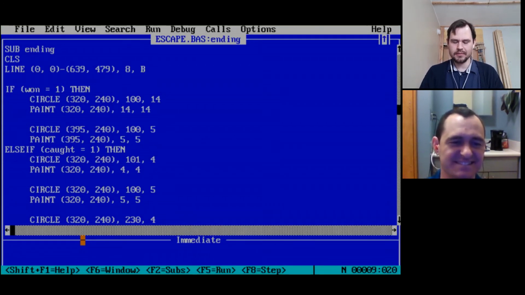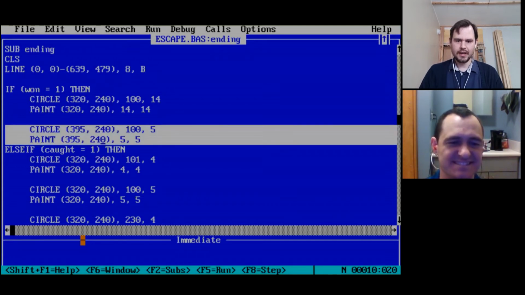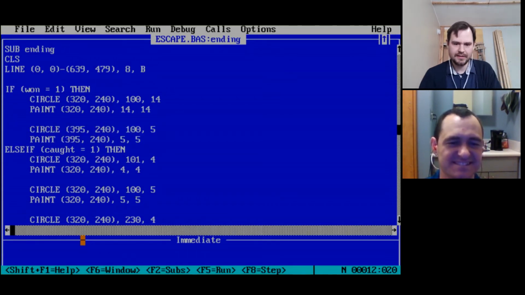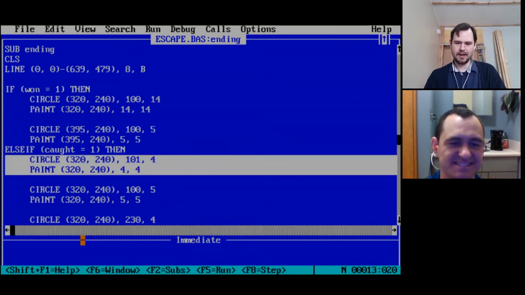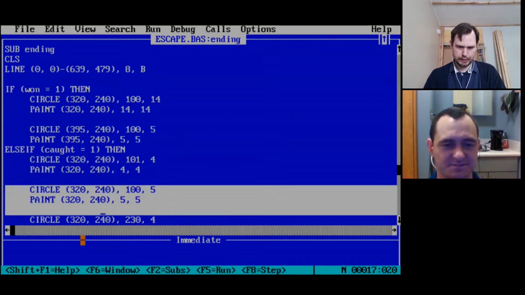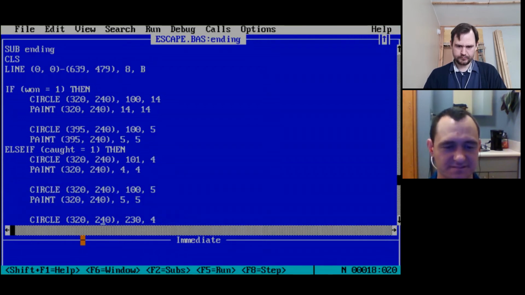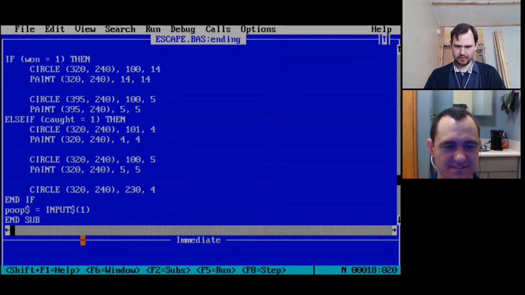And then we draw the magenta circle. Else, if we were caught, then we draw the red circle, that's the bad guy, followed by us, the magenta circle, and followed by another circle that's even bigger. These are all centered in the center of the screen.